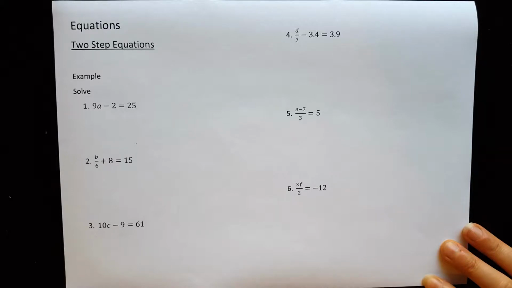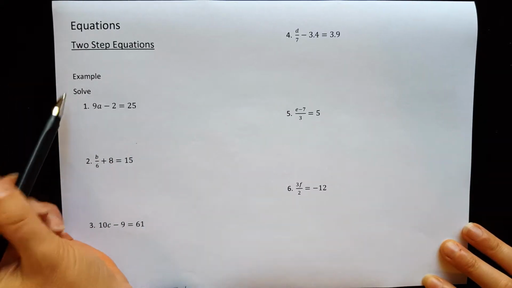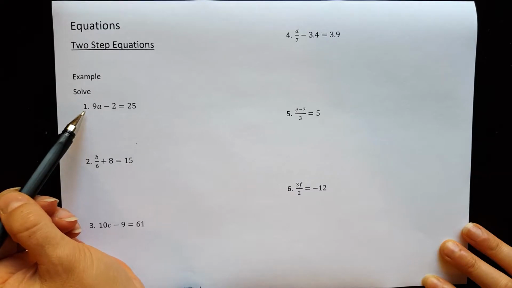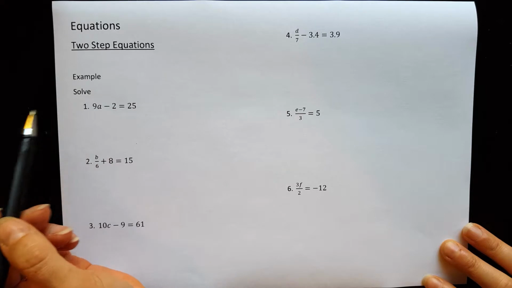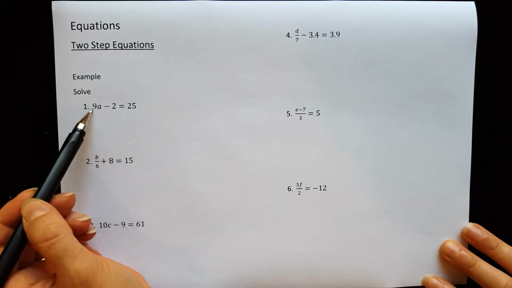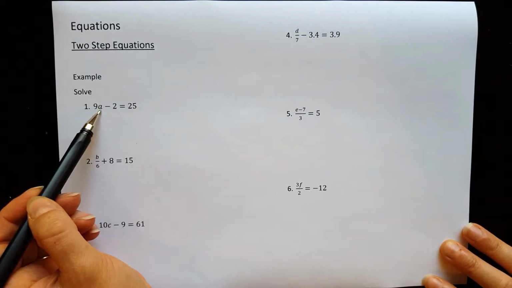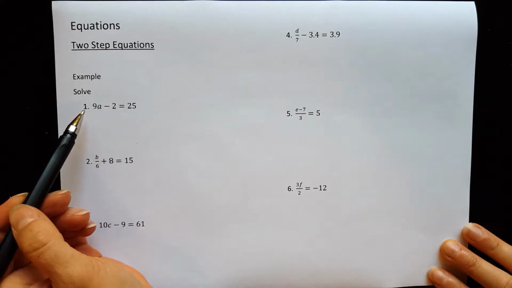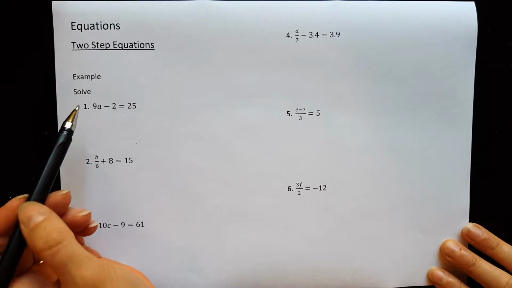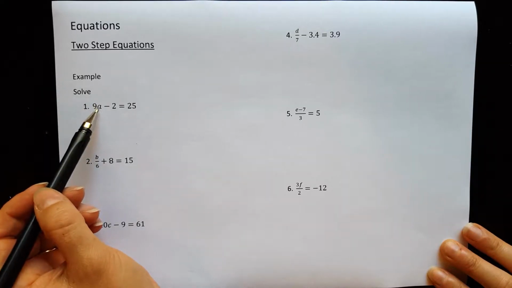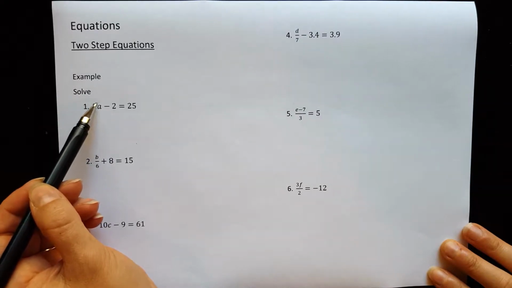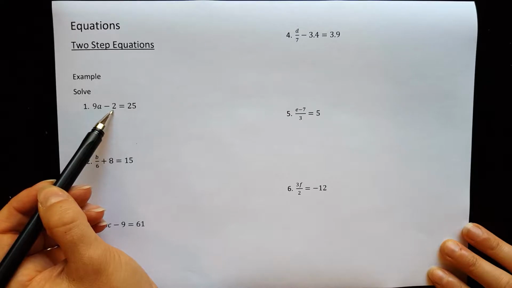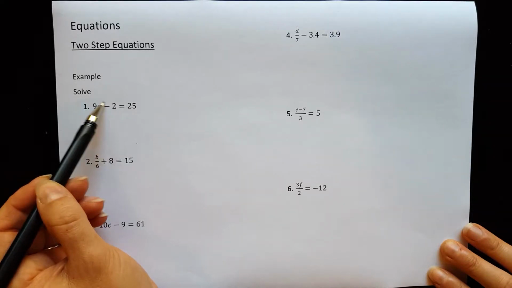to get the answer. So in the examples here, we want to solve number 1, 9a minus 2 is equal to 25. So it's 2 steps because there are 2 numbers that are with the a. The thing you need to work out is which number you need to move away first. If you remember doing the backtracking, you learnt to build up the expression. A is multiplied by 9 and then we subtract the 2. So then we will need to go in the reverse order to get back down to the a.